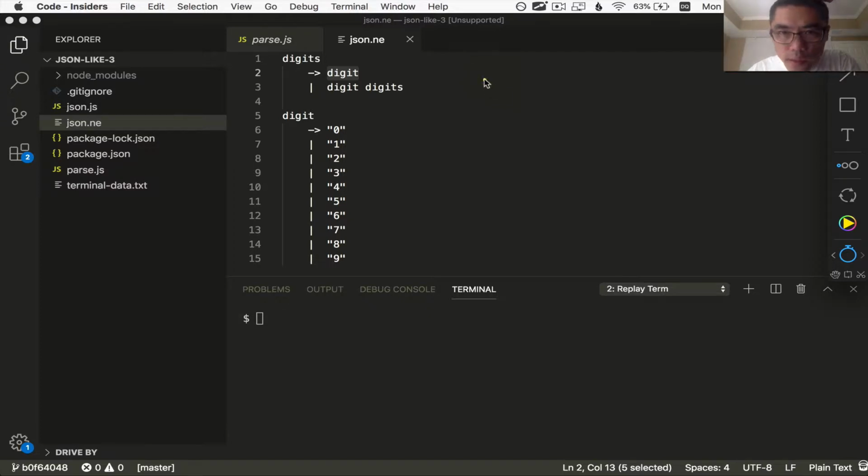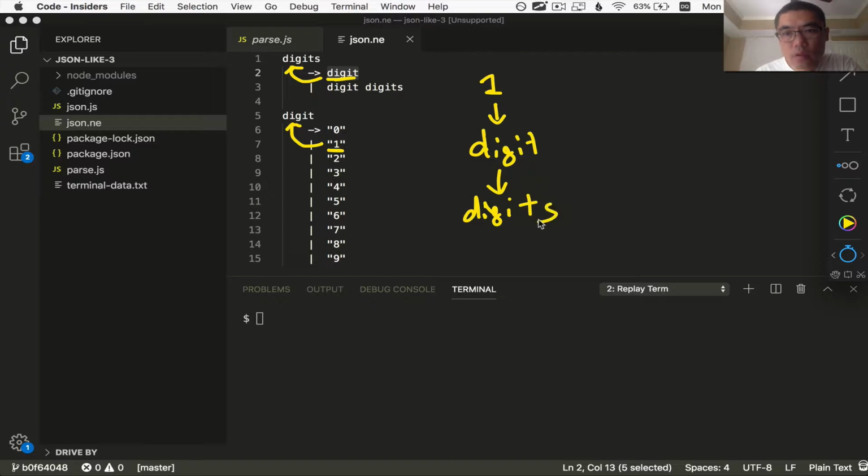So let's say you had just one single digit. Well, that can be matched as a single digit. So 1 basically gets resolved as a single digit, but a single digit can be resolved as multiple digits, and therefore a 1 can be resolved as multiple digits. Well, what about the string 1, 2? The character 1 again is going to resolve to a digit. The character 2 also gets resolved as a digit.